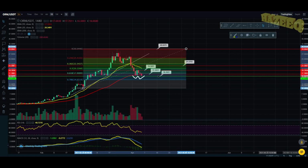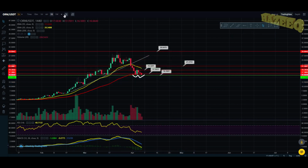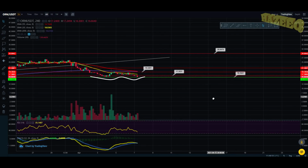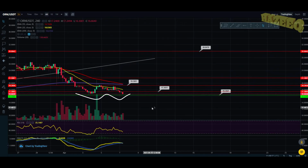So this is what I'm seeing right now. The volume, we need more volume. We don't really have a lot of volume. We are potentially coming back to the oversold on the daily chart, because we are oversold on the 4-hourly. If I'm not mistaken, let's come back to the 4-hourly chart just for a second. So yes, we are almost at the oversold in the 4-hourly. So this would be a good buying opportunity right now.